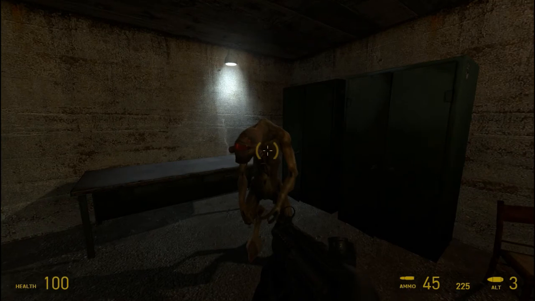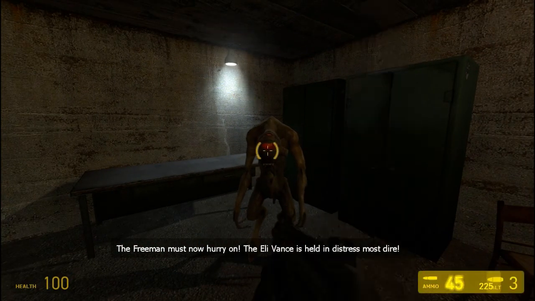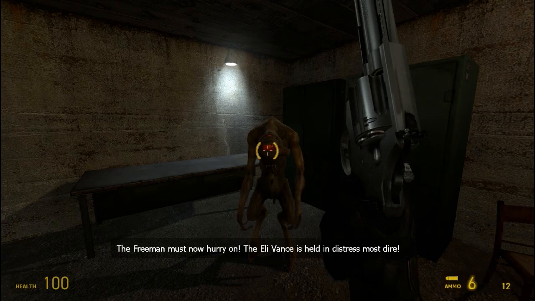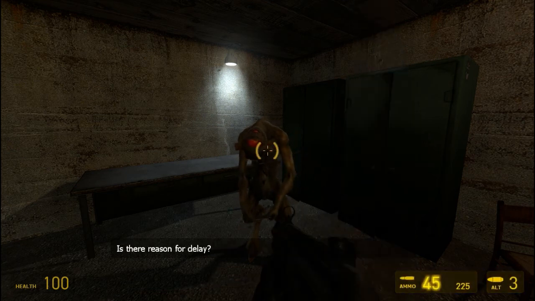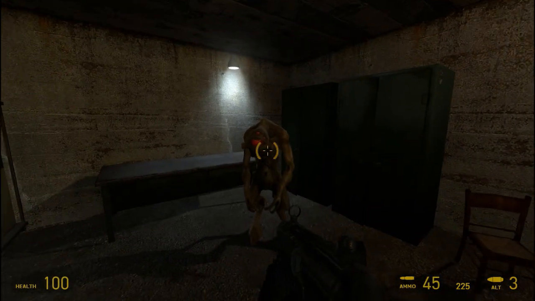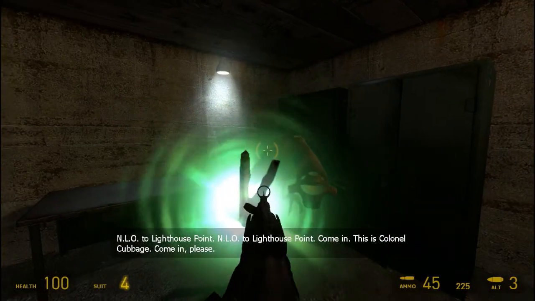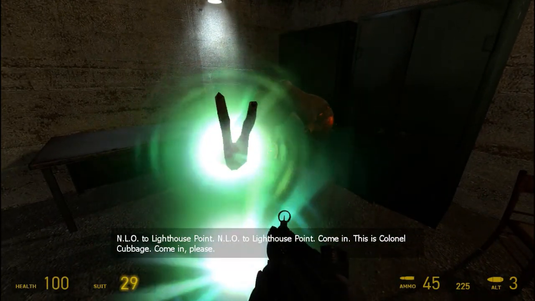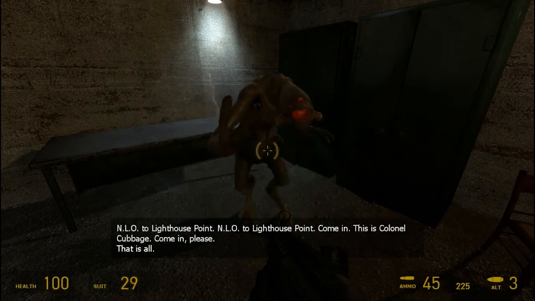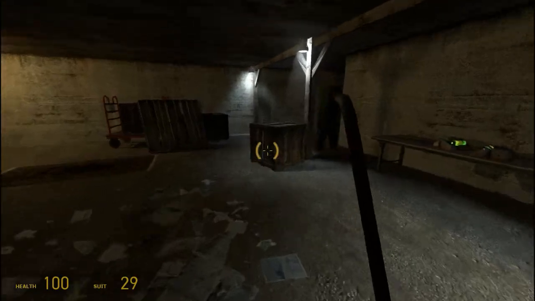Okay, you give me armor. The Freeman must now hurry on. The Eli Vance is held in distress most dire. Is there reason for delay? Yeah, you have to give me armor. Okay. NLO to Lighthouse Point. NLO to Lighthouse Point. Come in. This is Colonel. Give me more, more. That's all. Well, okay. Thank you anyway.